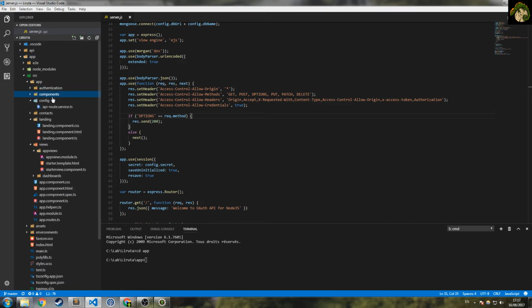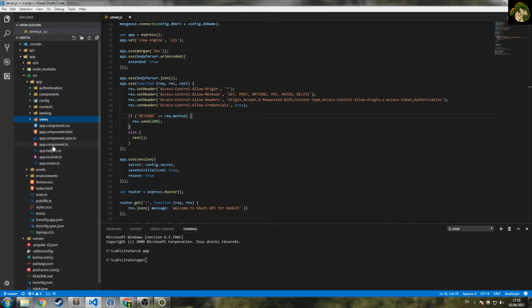So what do we have here? Okay, so this is a profile, so maybe we can create a new component, maybe into user profile. This can be something. Okay, so ng generate component, and this is where we should put it.